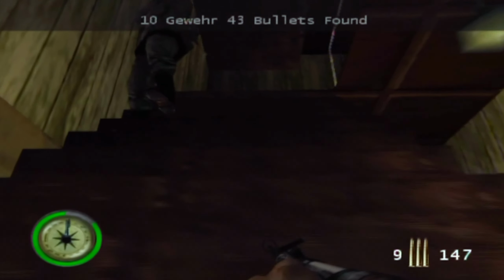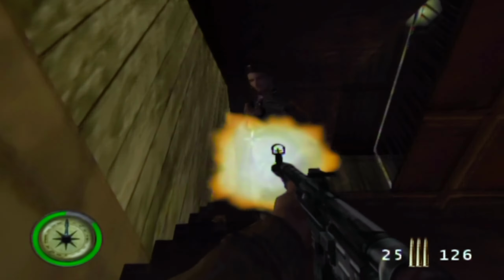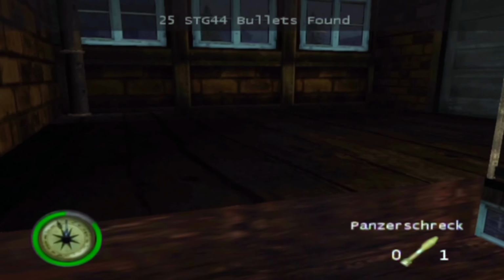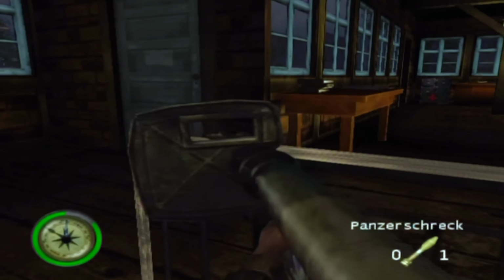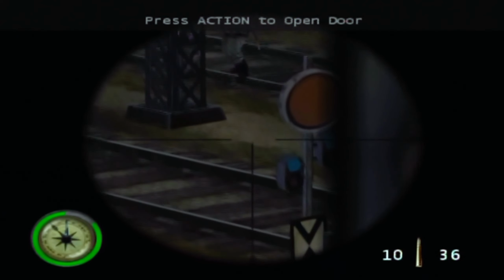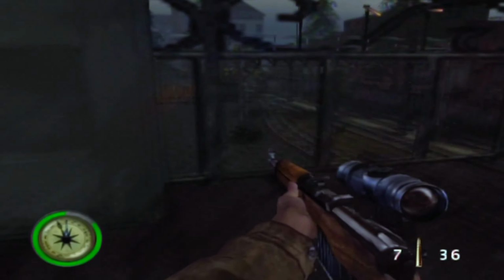Alright, let's just get in this building for cover. Hello there. Alright. I'm gonna take a bunch of guys out from this building. Not with the Prentice Rex, of course. Kyle, you need to die. We got you? I do. Also, there's one dude hiding inside the window over there. And that guy has a sniper. He fires pretty. That one has a Prentice Rex.